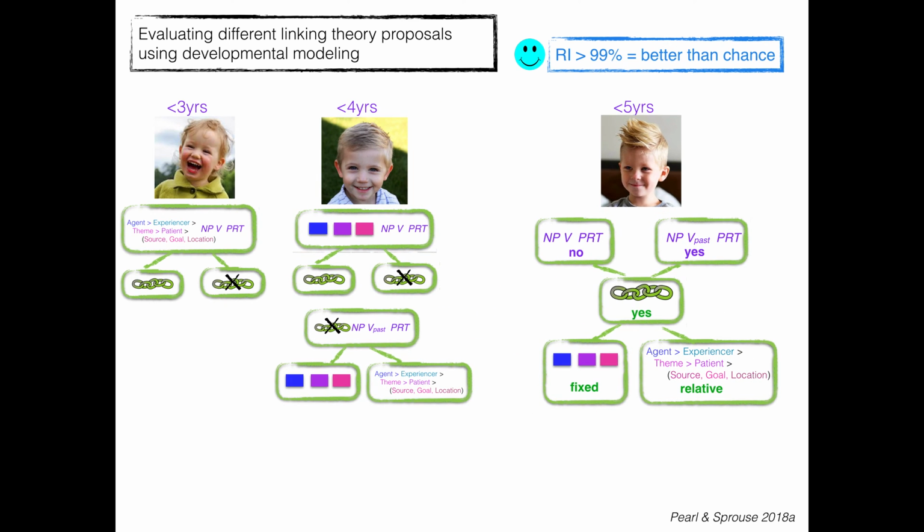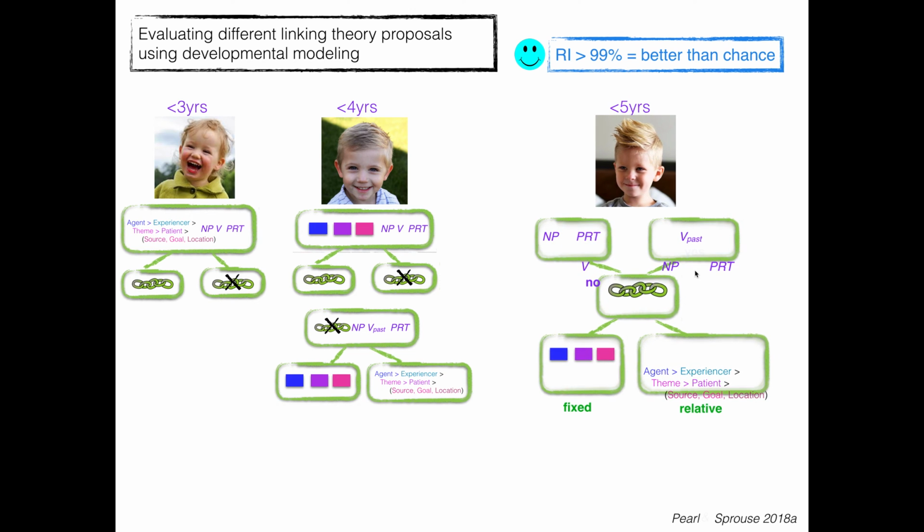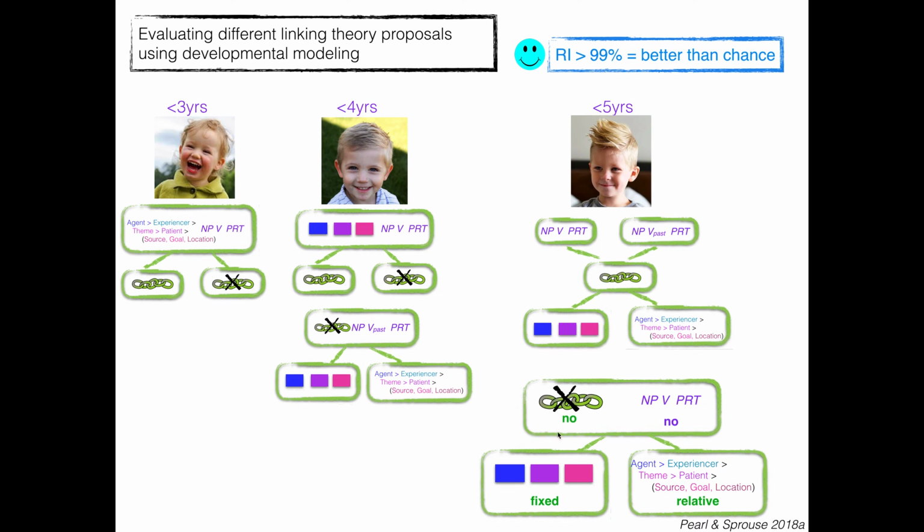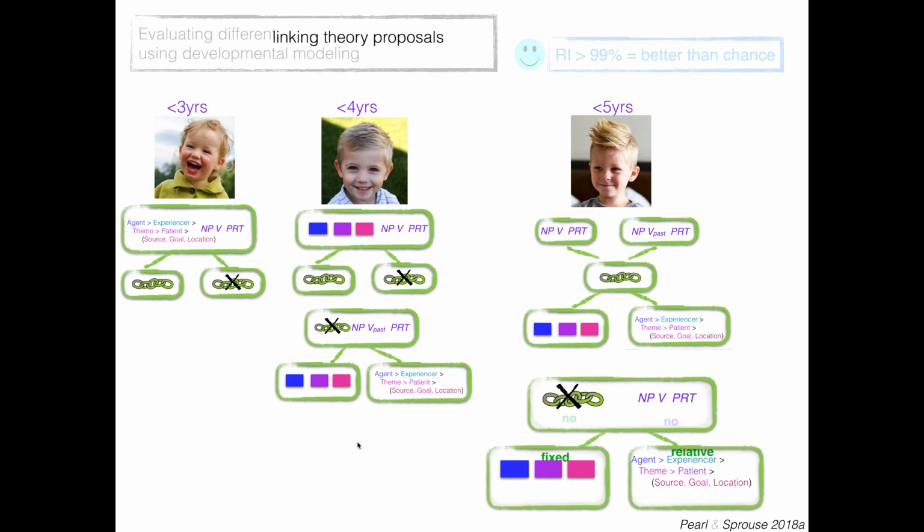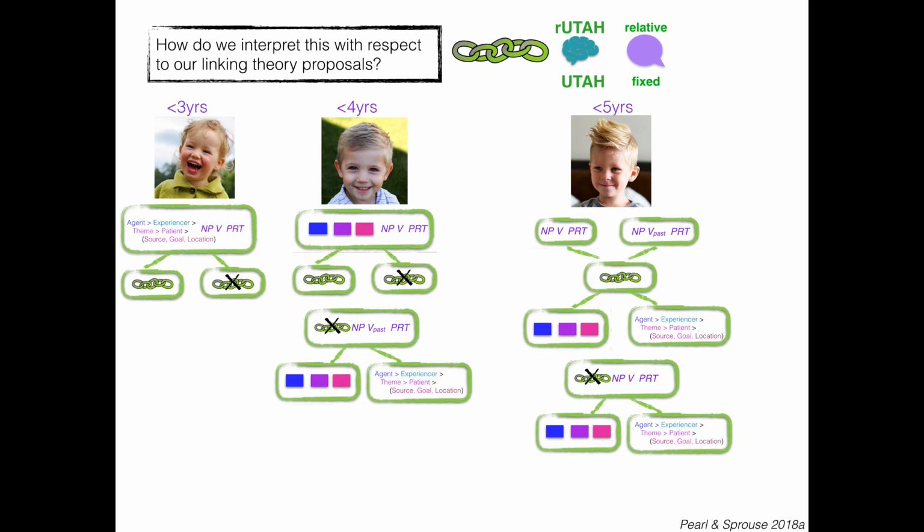And at 5 years old, we get even more, right? So the main thing is that you can have the link and then it doesn't matter, a fixed or relative representation will work, ignoring or heeding morphology will work, fantastic. Or you could not have the link, but then you have to ignore morphology. And you could have either the fixed or the relative representation. So this is a lot of stuff going on, right? So we've got a bunch of different learners that will work. So it's nice that learning from this kind of information will work in some respect.